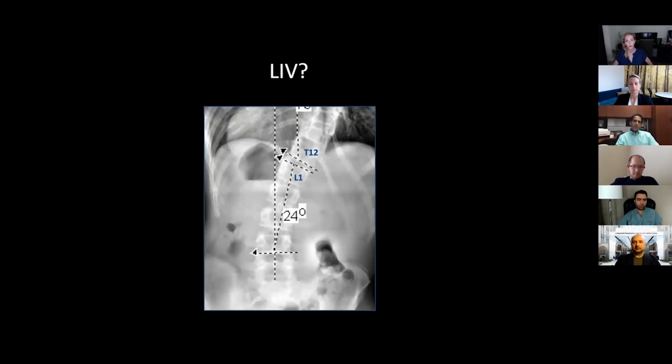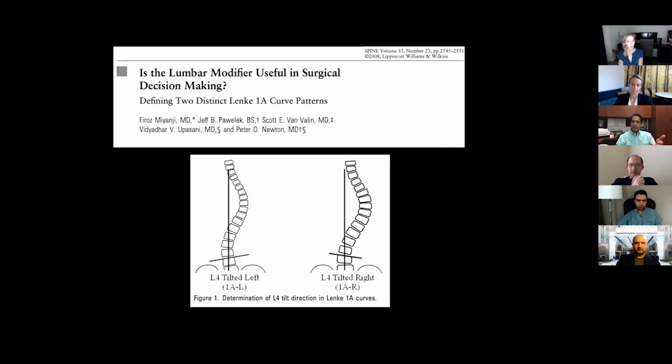So now a word about the LIV. This may have been confusing to some to see that subclassification. Here's that center sacral line drawn through that. You can see it passes through the apical to the pedicle of L2. Why did I not choose L1 when that lumbar curve came way over? In this particular curve pattern, you have to go to that one level lower when you're in between. Otherwise, these patients have about a 25% chance of adding on later. And remaining growth is a big risk factor for adding on.